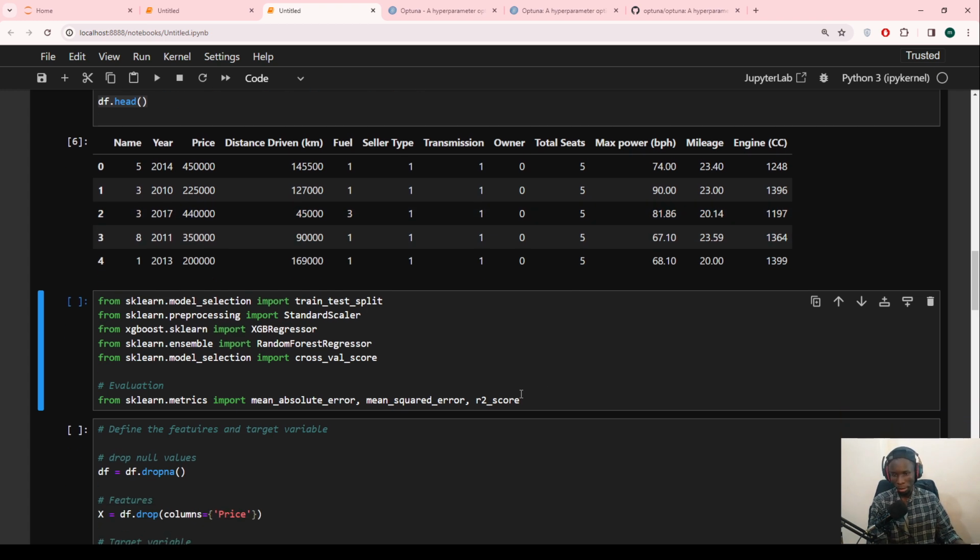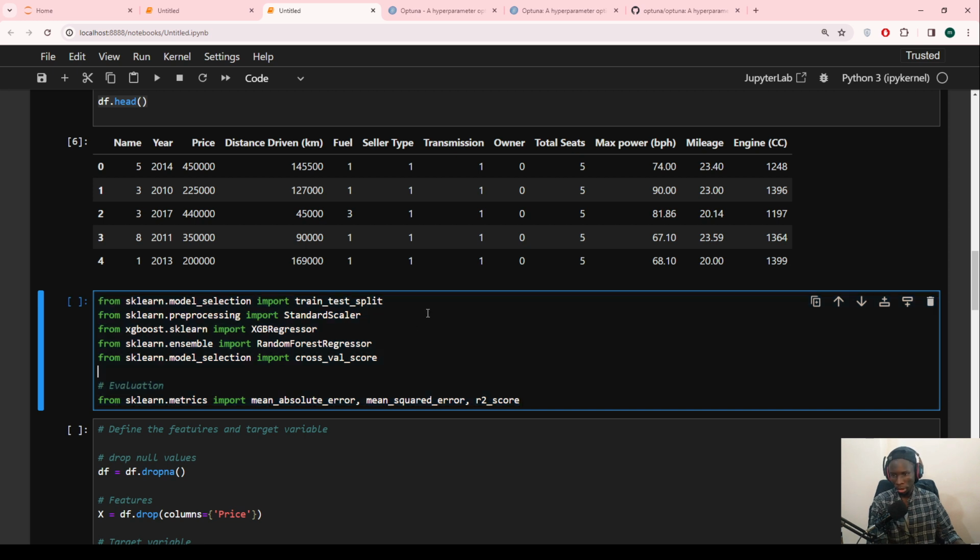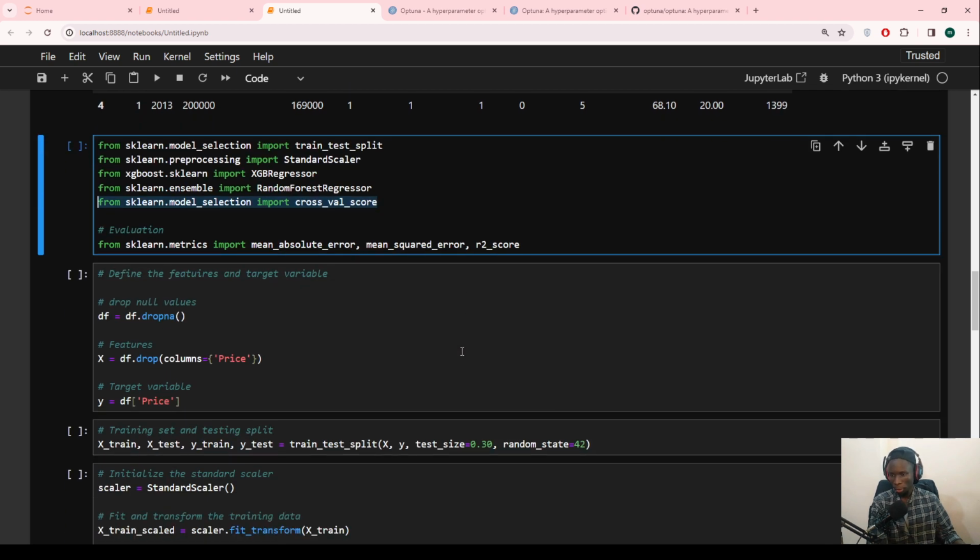The next step is all about importing the necessary modules that we will be using during this process. Those include the train test split, the standard scaler, the XGB regressor, the random forest regressor, and model selection with the cross validation score, which will be helpful.